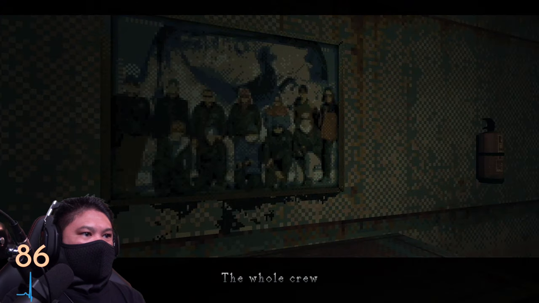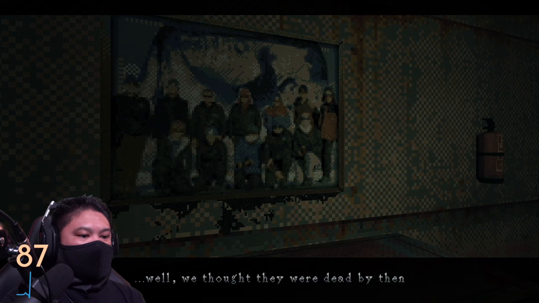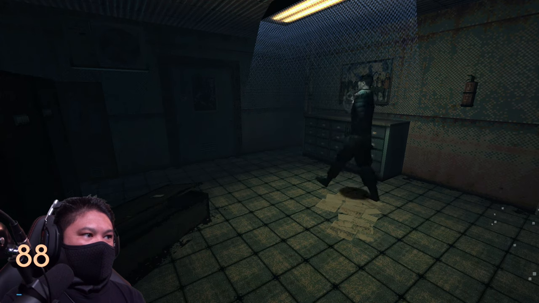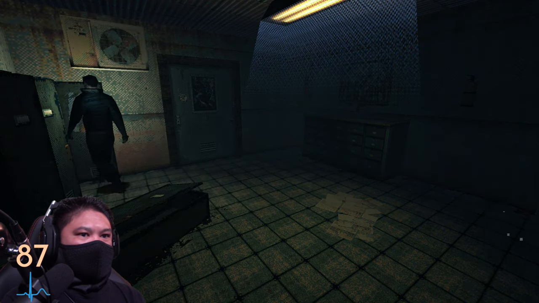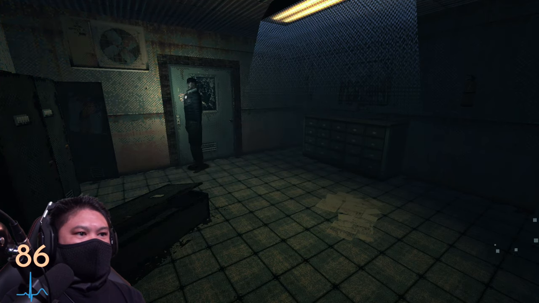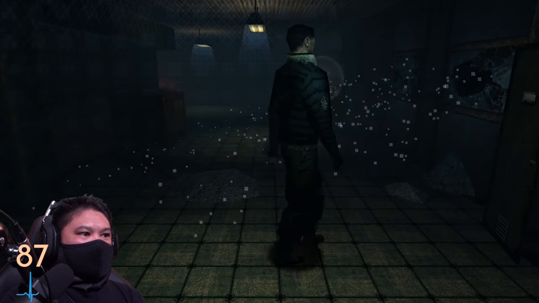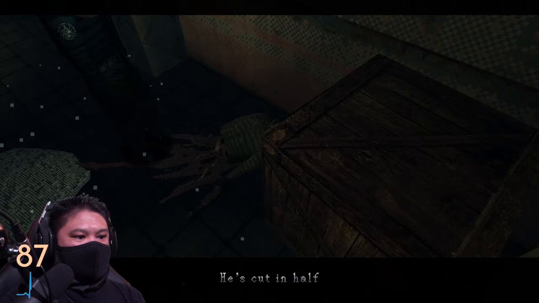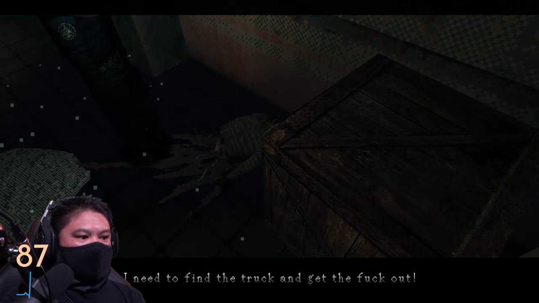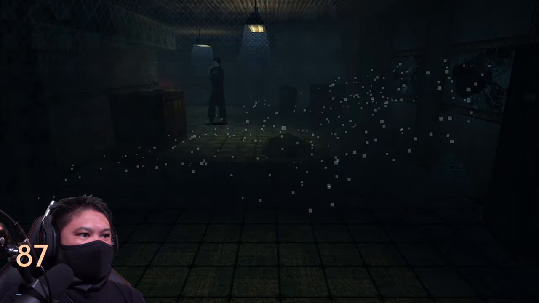Okay. The whole crew. We took this picture when we found their remains. Well, we thought they were dead by then. What remains? Okay. This is what I did when I played Resident Evil. I looked everywhere, man. It's necessary. Oh, now that guy's in pieces. He's cut in half. I need to find the truck and get out. Okay. Let's go find that truck then.